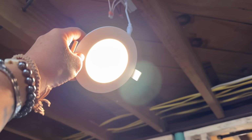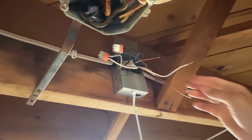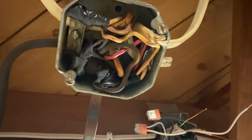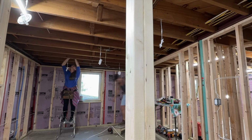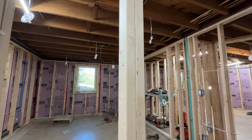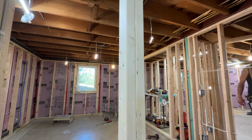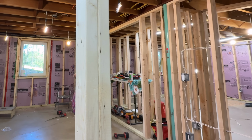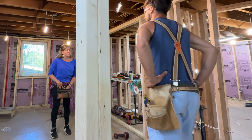Okay. All right. That's the new way. That's the old way. This is a lot prettier. Moment of truth. See if they all work. Yay. Whew. My neck is sore. What time is it? 3:07. Perfect timing.